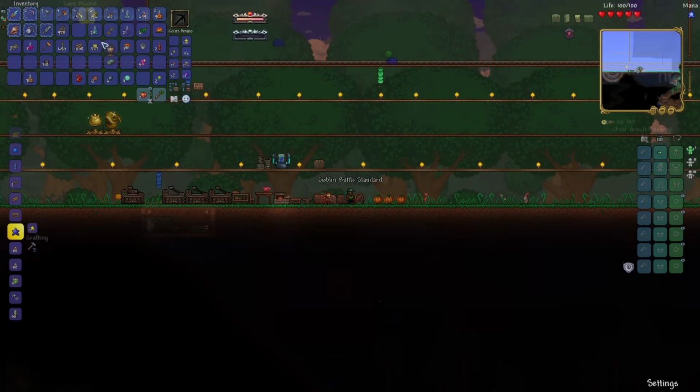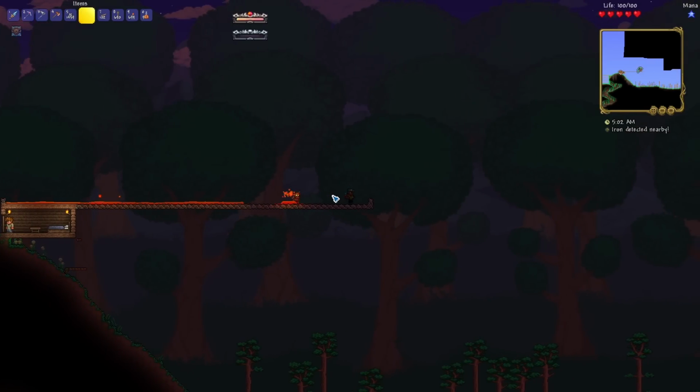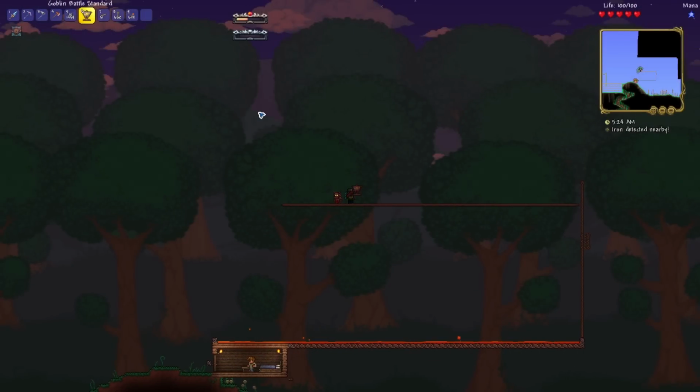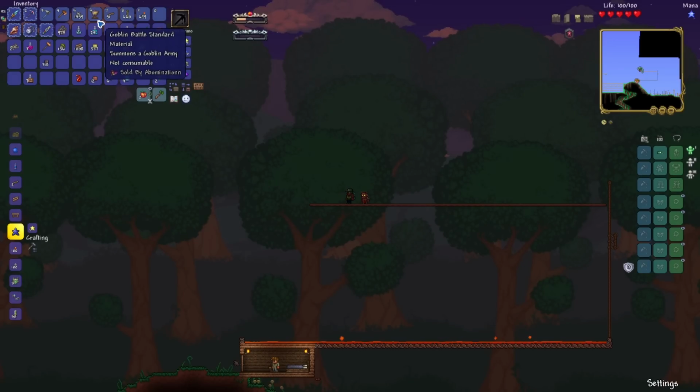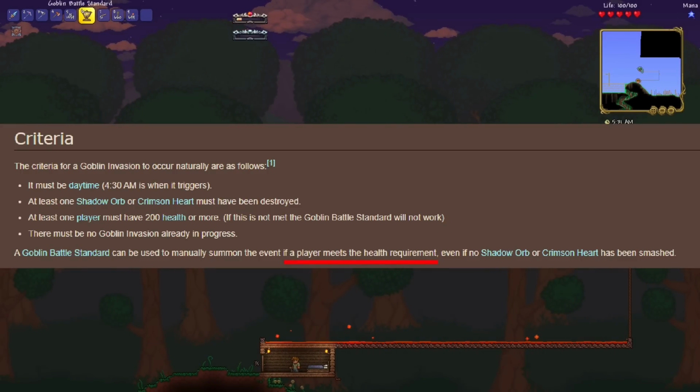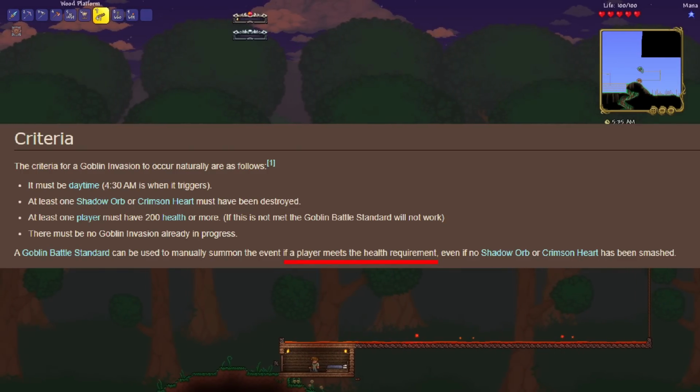Then I crafted the standard, set up my standard lava arena for dealing with events, used the standard, and nothing happened. Panicked, I checked the wiki, and to my horror, there it was. For whatever reason, the manual summon for the Goblin Army requires you to also have 200 max HP. I genuinely don't understand why Relogic programmed it like this.